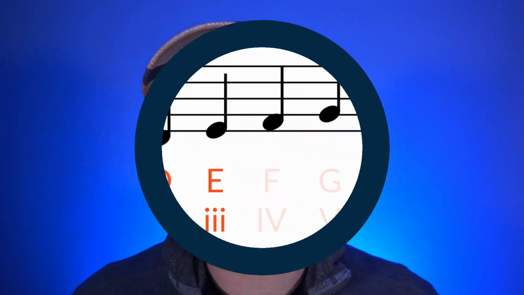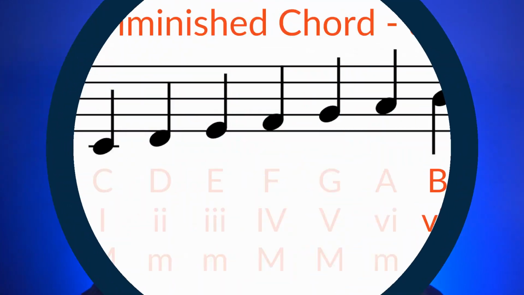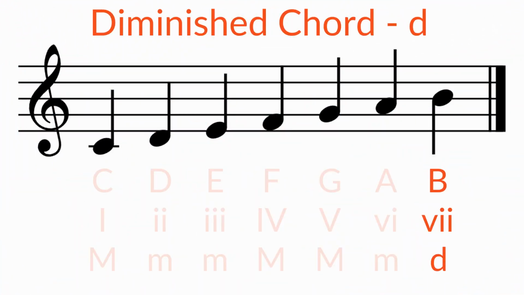So then we have 3 minor chords in every single major key, and those are always going to be the 2, 3, and 6. So in the context of C major, that leaves us with a D minor chord, because C, D is our 2, E would be our 3, so we have an E minor chord, and then A would be our 6, which leaves us with that A minor chord. And then last and absolutely least is the 1 diminished chord that we have in every major key, which is the 7 chord. So we have a B diminished chord. Hint, just don't use this.